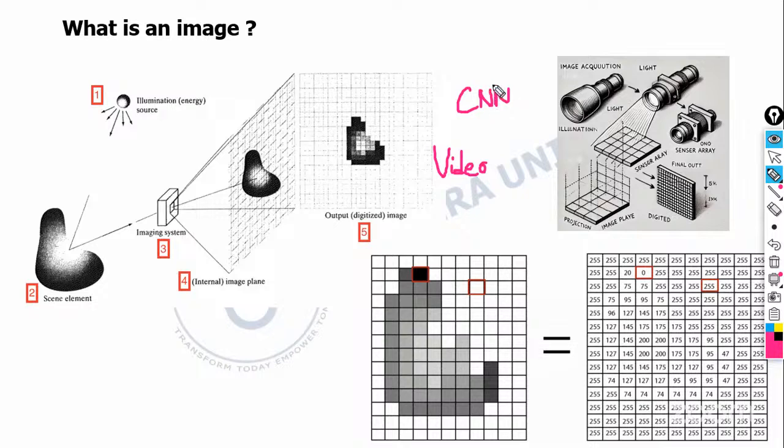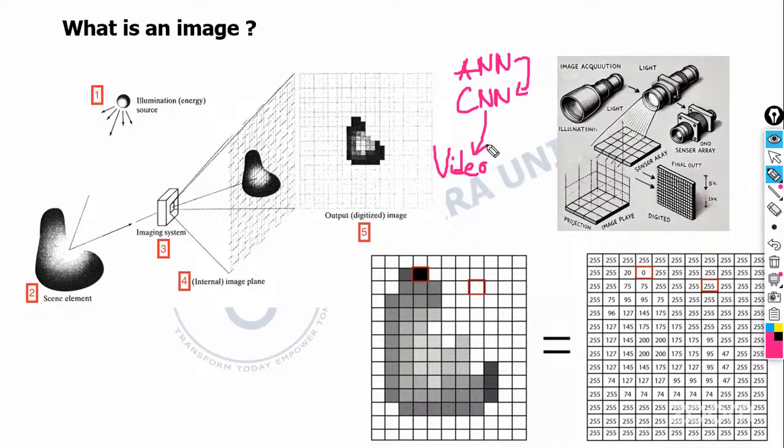CNN is a type of neural network. A neural network is also named an artificial neural network. Both are the same, so there is no difference between them. Either you call it a neural network or an artificial neural network. So in ANN, one of the types is CNN, right? This CNN, convolutional neural network, is used to work on unstructured data, images and videos.